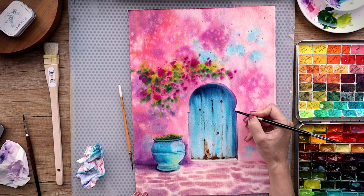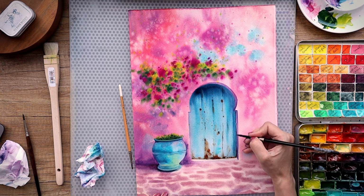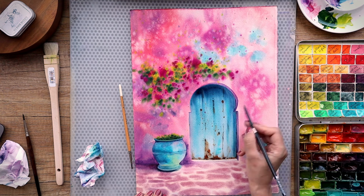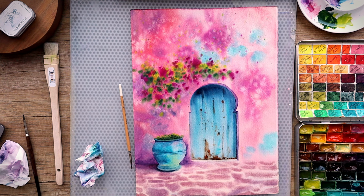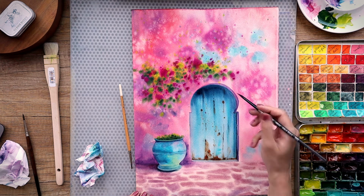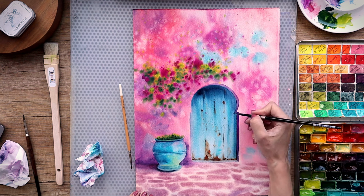There is a crack between the door and the wall too, so I add it using a neutral dark color, not too cool and not too warm. Notice that I am not painting a straight line, rather I am adding some spots and brush marks. This helps for a more natural look and it emphasizes the unevenness of the stone wall. At this point I decided the shadow of the recess needed to be darker, now that we added the darker details.